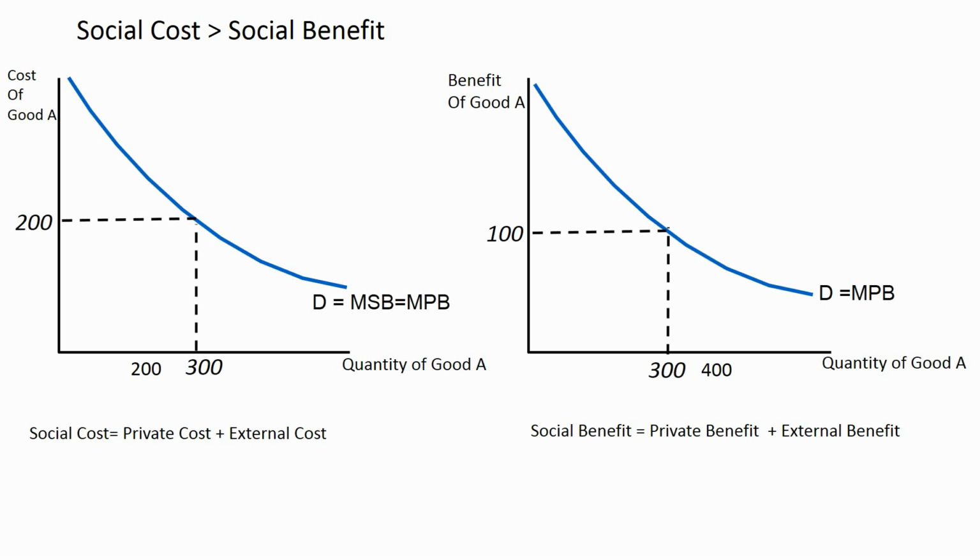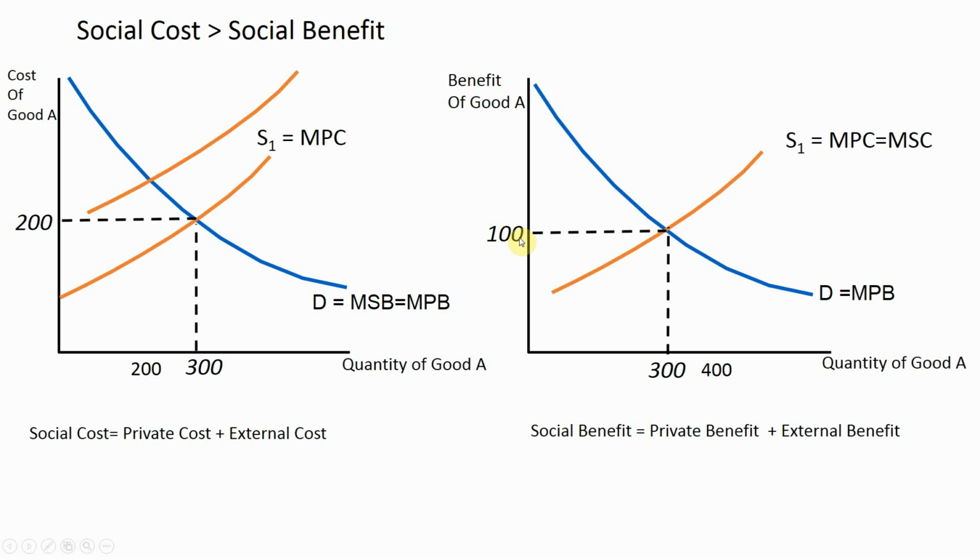And we start out with a quantity, 300 units of good A, and the cost is 200. Like I said, the cost that I chose here, 200 for a quantity of 300, is basically my best guess at the supply and demand cost and quantity in the economy. It's my estimate. It's not easy just to define. And also here the benefits, 300. So the benefit of good A for 300 units is 100.